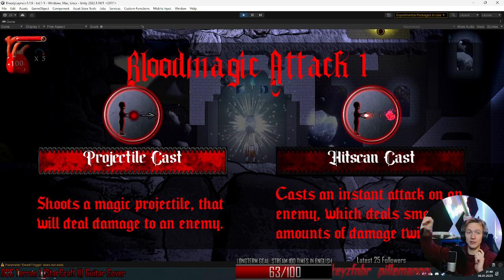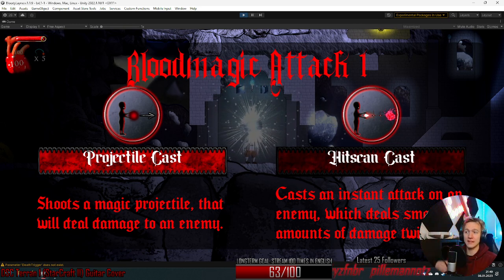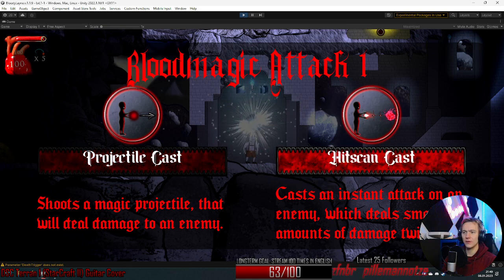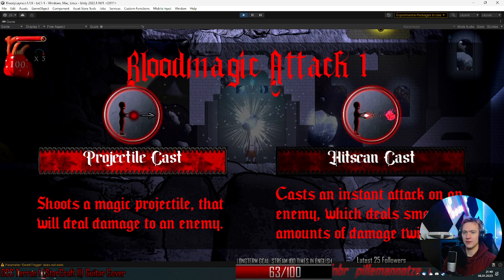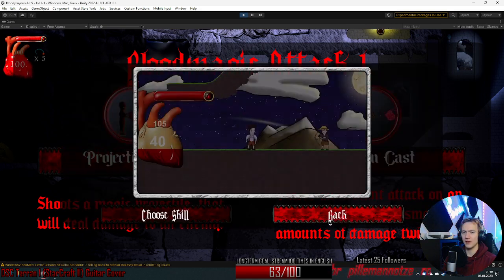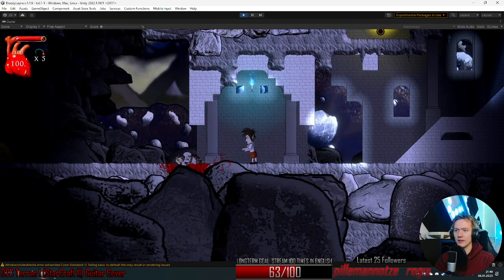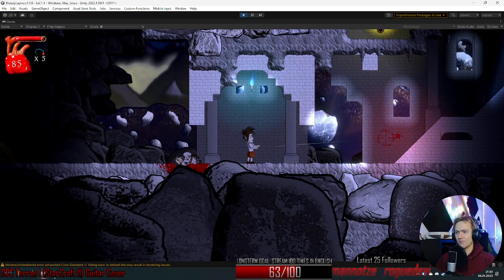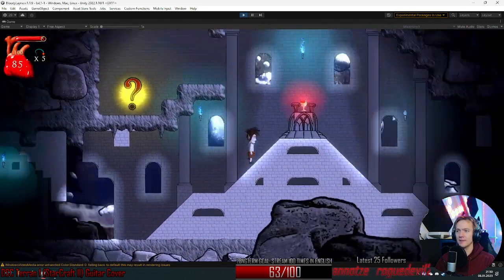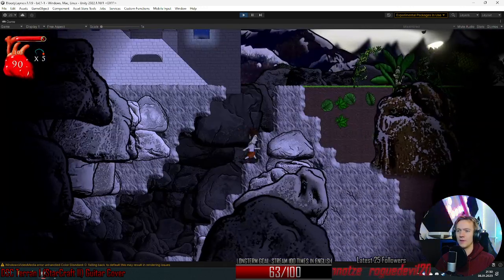Can do either way. So I'm going to pick the normal projectile. There's also a video playing which would explain it to you, but I can just show you. Going to just cast a bullet basically. It's very basic.